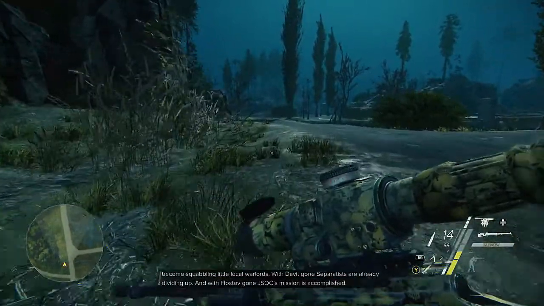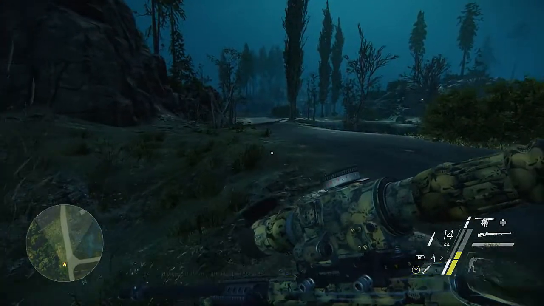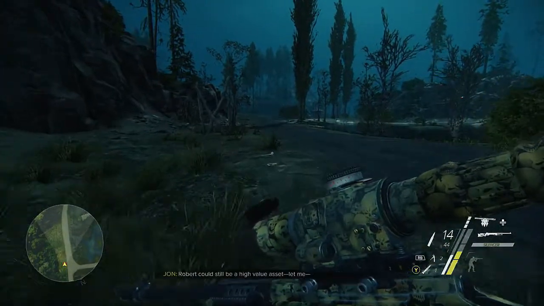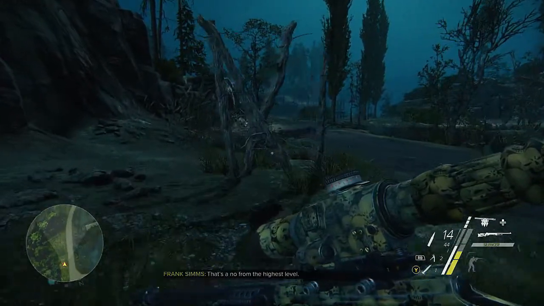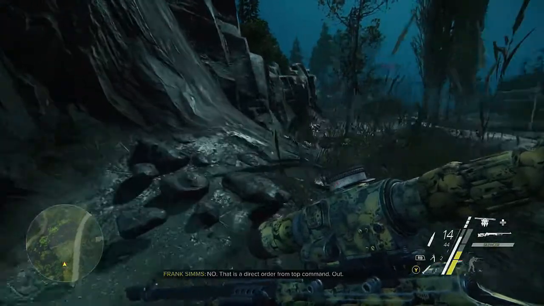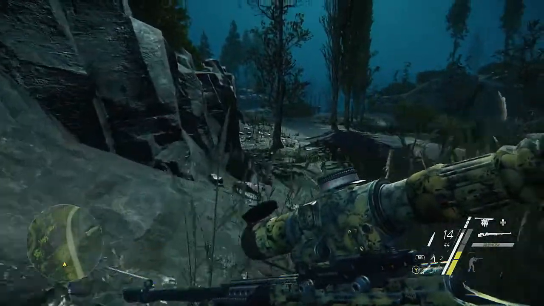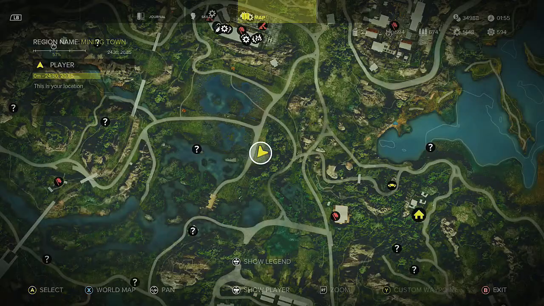With Davi gone, Separatists are already dividing up. And with Flostoff gone, JSOC's mission is accomplished. Robert could still be a high-value asset. Let me... That's a no, from the highest level. You can't expect me to... No! That is a direct order from top command. Out.